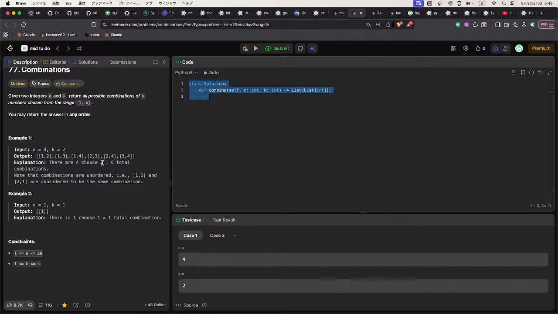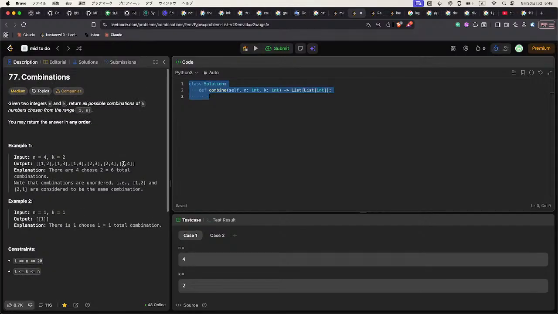One, two, three. So in this case, the candidates are 1, 2, 3, 4, and for the first loop, we can choose 1 or 2 or 3.